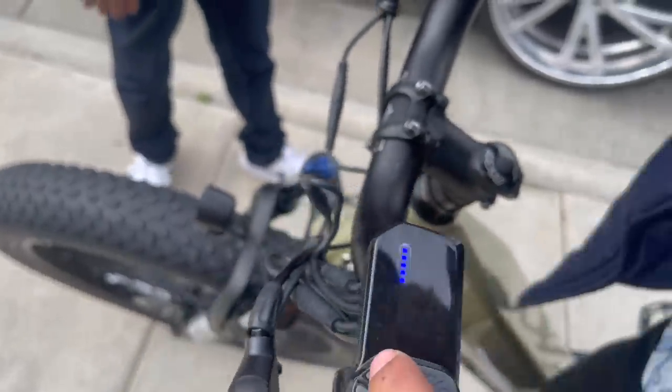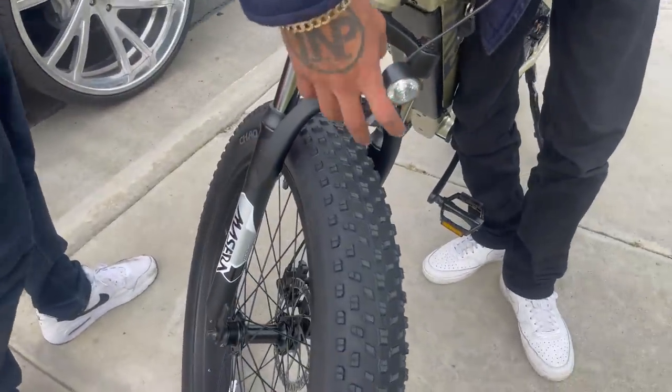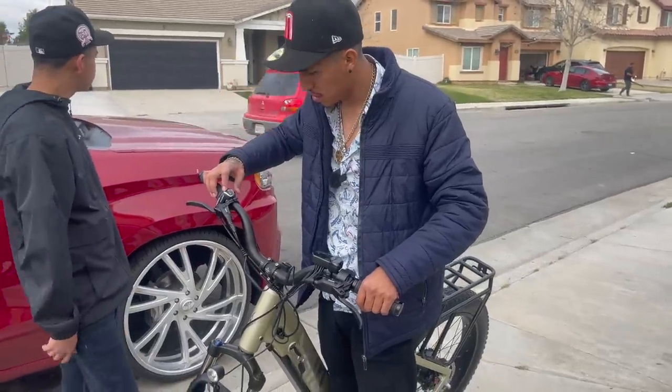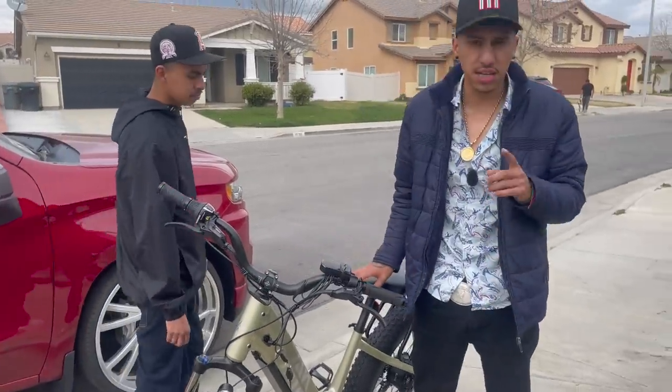And then it looks like it has the light feature right here. It turns on. You can put up the speeds. We haven't really messed with it too much, but we will in a bit. And then also here it has a total of 7 speeds, which is pretty cool. So we are going to be test reviewing this. Remember, guys, safety is always key.